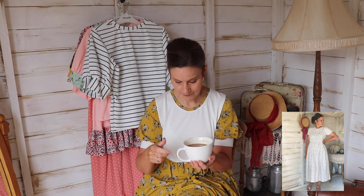So I've got my coffee, so hopefully I'm not going to spill it on the front of my dress here. Let's just go with a bit of background on the Nell t-shirt dress, and I'll show you all the samples, all the options, and what it's all about. This is my fourth garment sewing pattern, and I am getting much more knowledgeable, much more confident. So my patterns are going to grow with me, if you know what I mean.